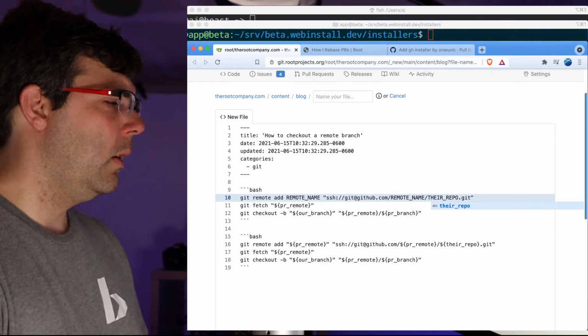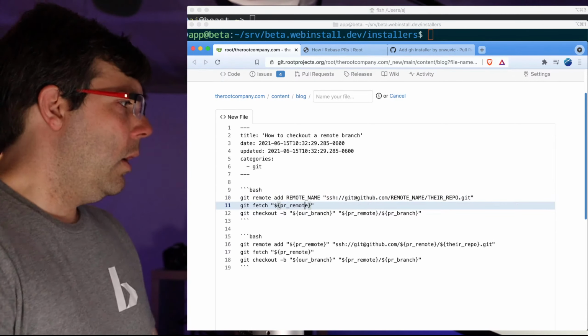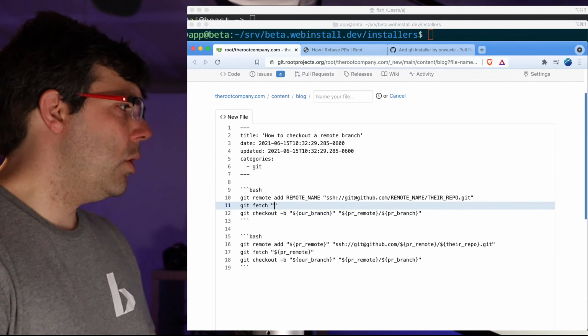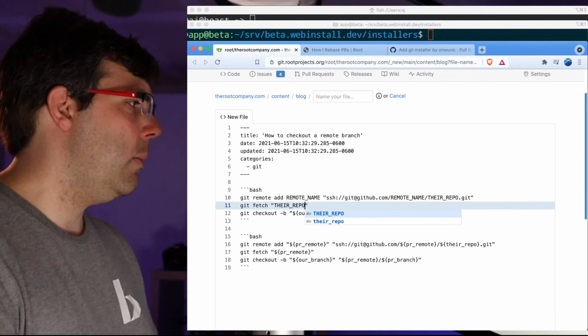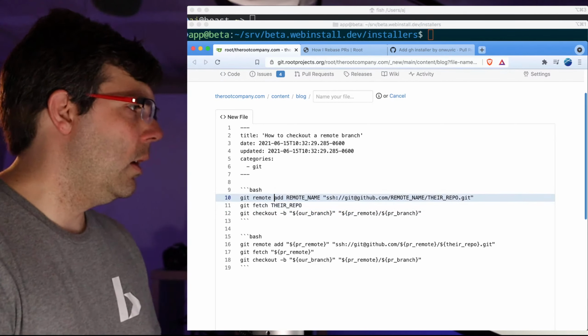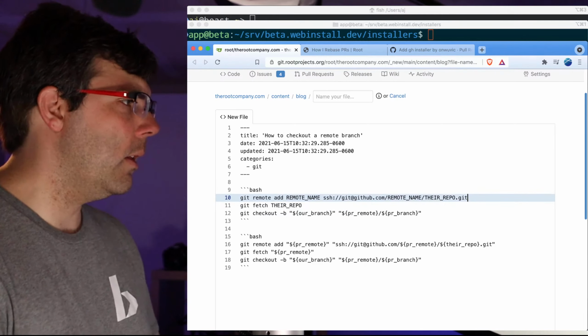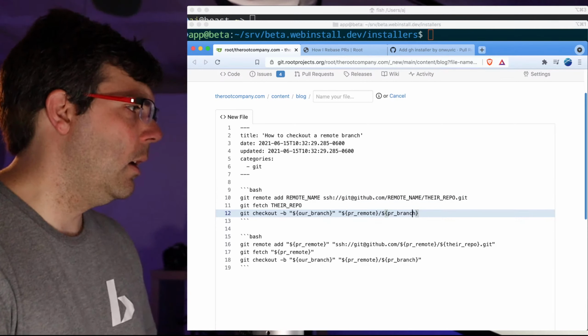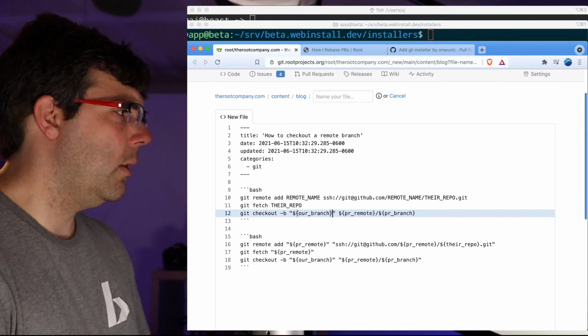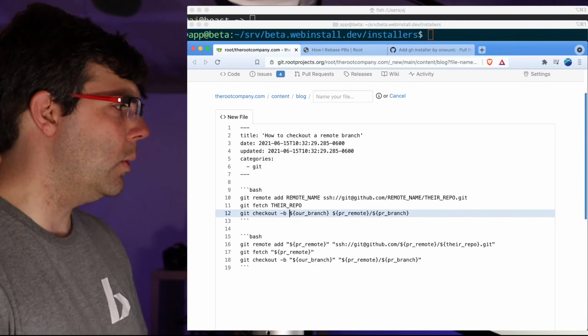Let's see, fetch their repo. Yeah. Let's just make this. I'll get rid of the quotes and everything. I'm just going to finish this out, and then we'll go and do the actual pull request.